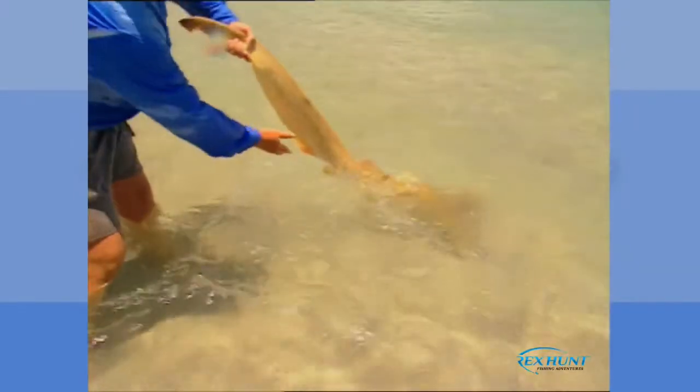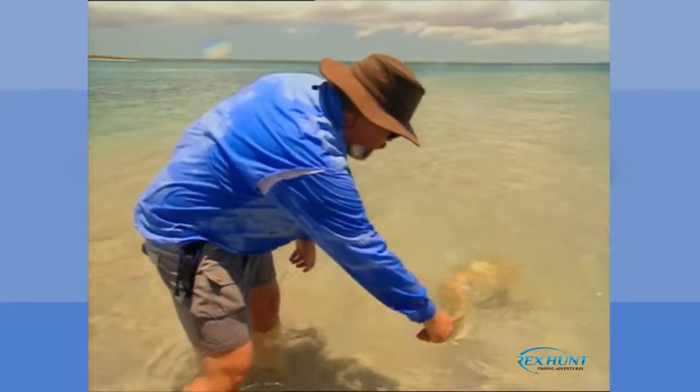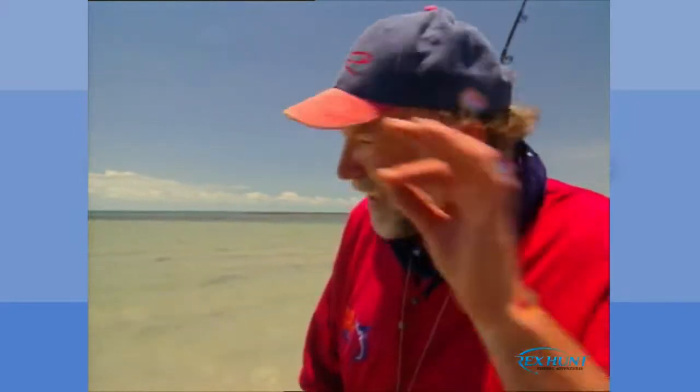Why not? Off you go, mate. Big, long tail. Look how long the top lobe of the tail is. Off you go. Woo, look at him. That's the first time we've had a leopard shark on the show. And he's actually wet the lens. Congratulations. I tell you what, nature is just sensational. You don't want to be here much longer, though. We might just actually move back a little bit, I think, folks. There's some real toothy critters here, north of Arnhem Land.